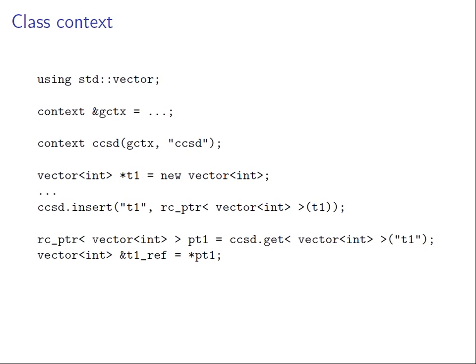Suppose we want to insert some piece of data into that context. We create a vector of integers called T1. If this is a T1 amplitude for CCSD, it should probably be a vector of doubles, but let's just say it's a vector of integers. We create a new object using the new operator in C++, populate T1 somehow, and then insert that object into the context. We create a new item in this context, call it T1, and create this funny object called a resource counting pointer, which we'll call a smart pointer. I'll explain in a second why we do this. We create this smart pointer, pass T1 to it, and store that inside the context structure.